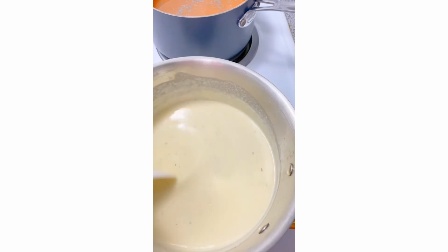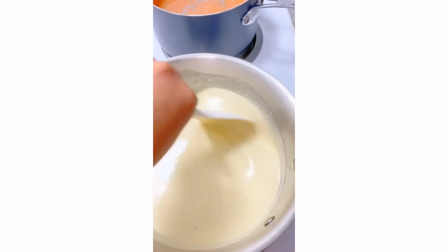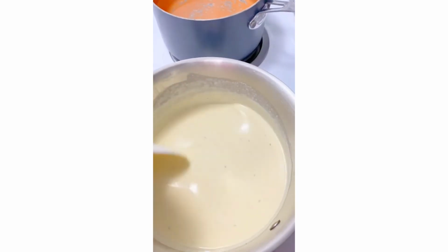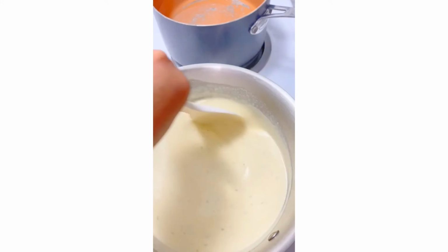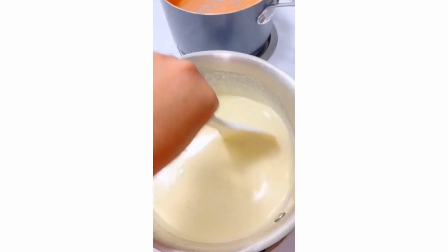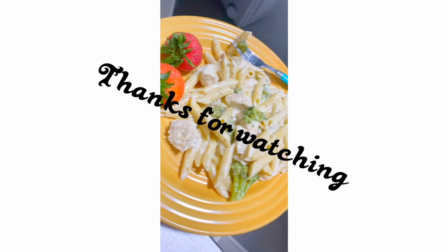See how easy that was? Now you can stop buying $15, $10 pasta sauce at the grocery stores, and you can make your own, and it's cheaper, and it's so much better. Here is the result.